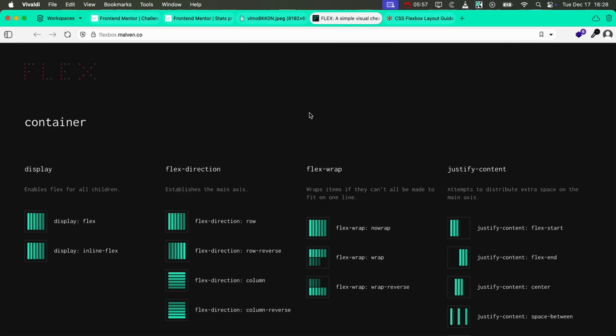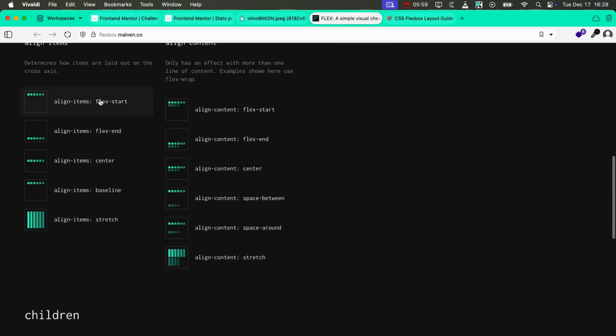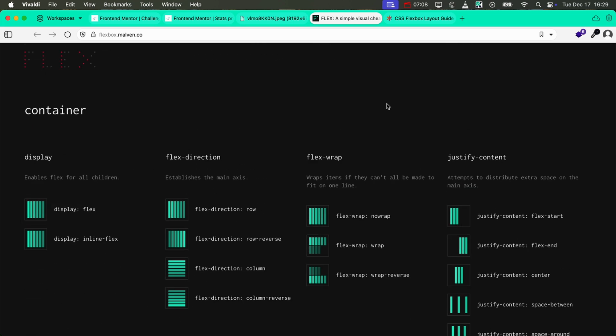So Flexbox operates using the container and children principle. Now, the main idea behind Flexbox is that the container would have the power to affect the width and height and position of its children. This gives us a flexible way of managing children items, hence the name Flexbox.